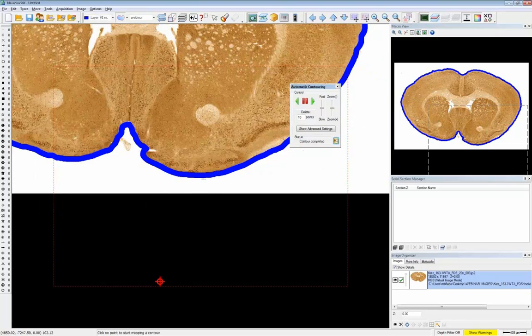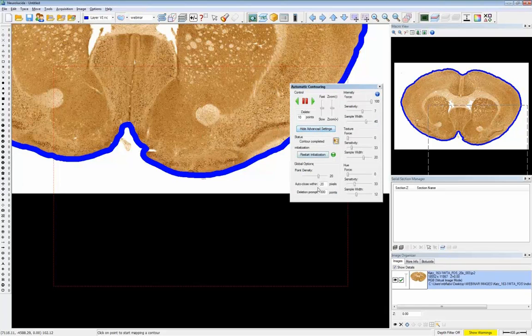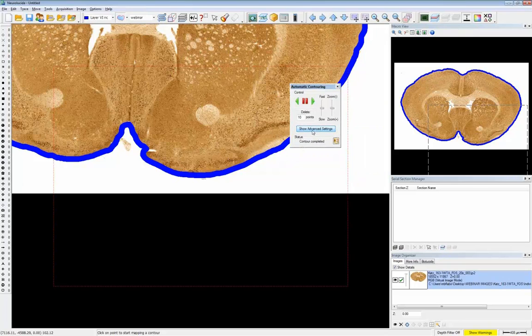Now we automatically close the contour, which is a parameter you can define down here. You can tell the program once the growing side of my contour gets within n pixels of where it started, automatically close it so I'll have a closed contour in my tracing model. And that's how the automatic contouring works.